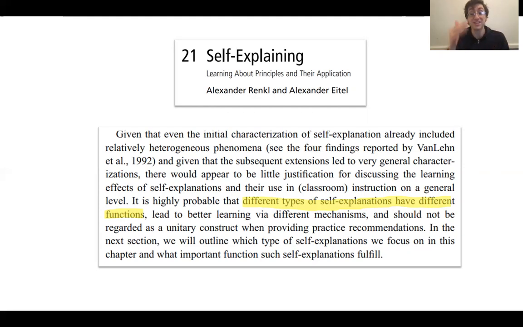Now, they don't provide a full taxonomy. They don't list all the different types. I think it's reasonable to say maybe one sort of self-explanation comes from really paying attention and noticing when you understand things and when you don't. So it's a kind of self-regulation of attention. Maybe that's one kind. And maybe another kind has more to do with memory. If you articulate a full sentence and connect a new fact you've learned, say about a chemical bond, you say, oh, that's the same alcohol from cars. Ethanol is the same kind of alcohol. Here's why it's alcohol there, and also the alcohol that people drink. You've made a semantic connection and strengthened it. So maybe sometimes it's about directing attention, and maybe sometimes it's about remembering, being like, oh yeah, these things are related, and here's why.